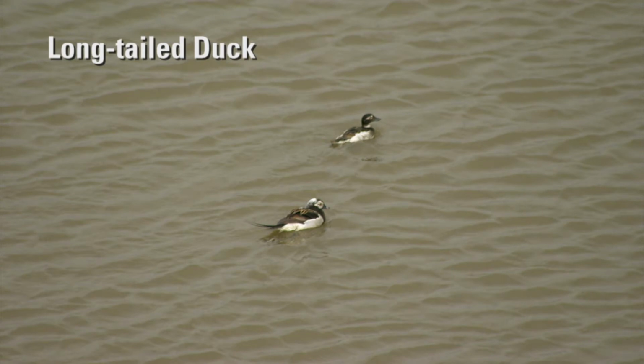During the breeding season, as seen here, the male has a white face, white flanks and rump, and a brown and black body. The female has a similar overall pattern, but its face has a variable amount of white, usually as an eye stripe, and the female doesn't have the long tail like the male. It can be difficult to tell sexes apart during breeding, but generally, the male has more white on its head.